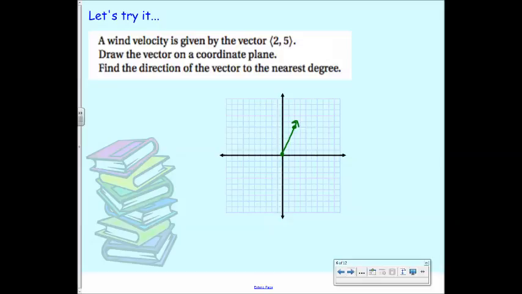Okay? And I'm looking for the direction of it. So I would have to make this into a what? Make this into a triangle where the base is how much? And the height is? Okay, so now I have this triangle. And I know this is 2 and this is 5. And I need the direction of the vector, so what angle is that? I'm looking for this one right here, right? Because I'm measuring from the horizontal up. So I need this angle. So again, it's going to be what? Tan inverse of opposite. What's opposite? 5. Over 2. Good. Oh, so you do from the horizontal? Yep. You've got to measure from here up.